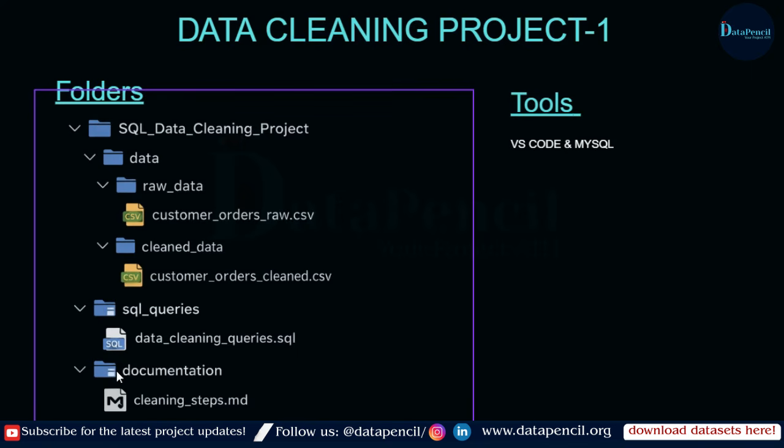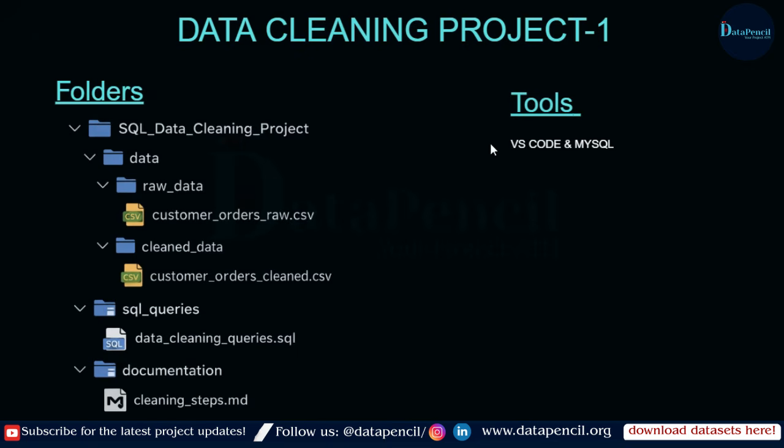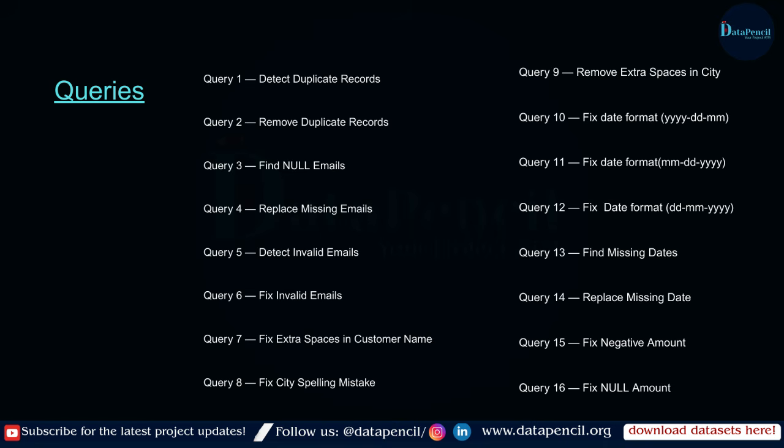Then the third folder will be documentation, covering what steps we used to clean this data. This documentation part is important to present to the client what we did. Now, the tools we are going to use are VS Code and MySQL. I already told this. These are the queries we will perform in this project, and then we will do the documentation too. At last, we will save everything on GitHub so that our recruiters can easily see what work we did, right?